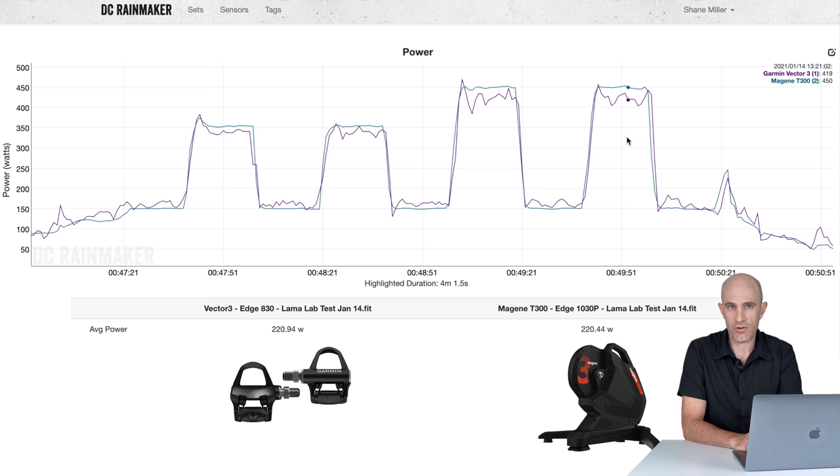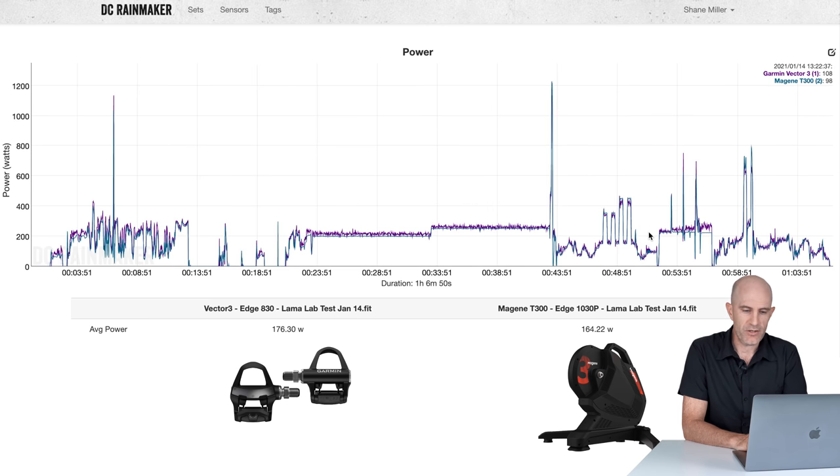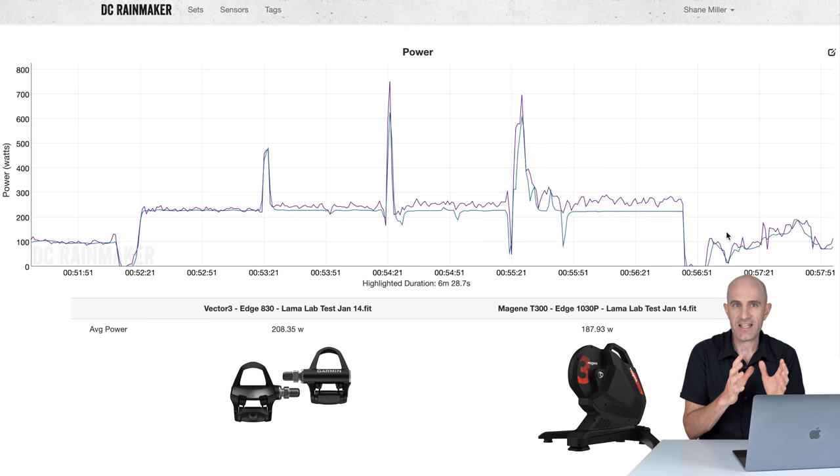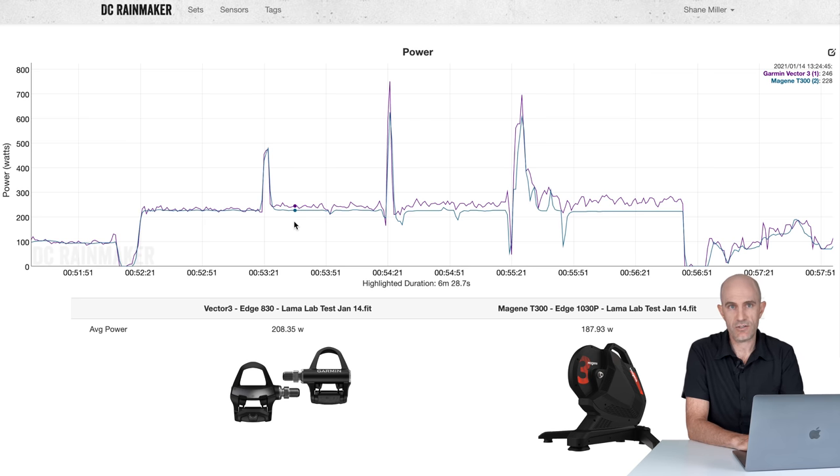I had this paired as the power sensor and the controllable on Zwift, so the power it's reporting is the power it believes it's doing, while the pedals show actual power. The new flywheel speed test sets 225 watts in the easiest gear — the slowest flywheel speed — then every 90 seconds steps down through gears, spinning the flywheel speed up with the same ERG set point. At the slowest flywheel speed the power accuracy isn't too bad. Stepping up to the flywheel speed used for the 200 and 250 watt steady state, it starts to separate. Higher flywheel speed brings more separation, and in the big ring it really separates — with the jagged purple line being the Vector 3s as true power and the smooth blue line being the Magine T300. It only operates nicely at very slow flywheel speed.